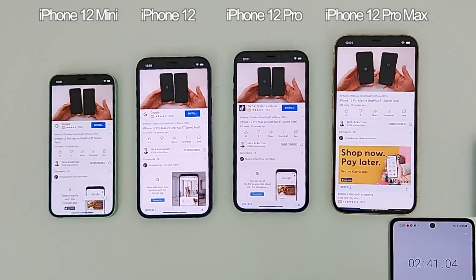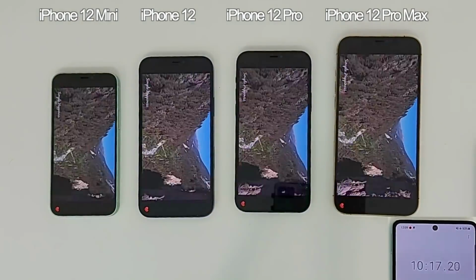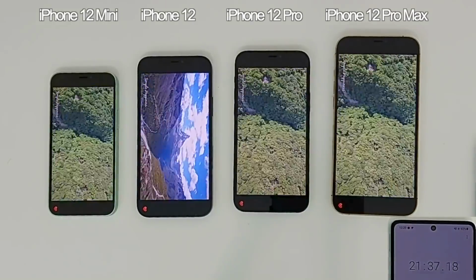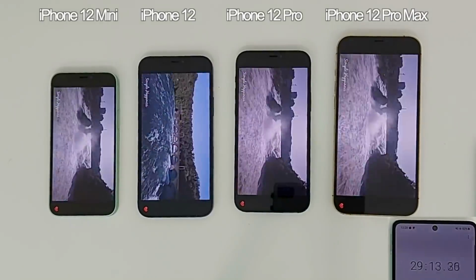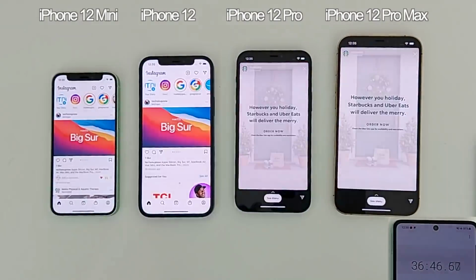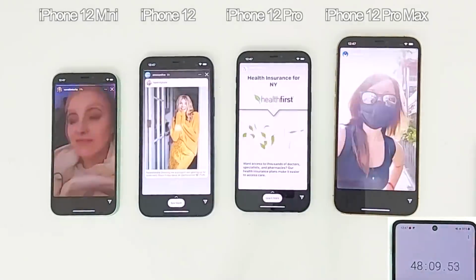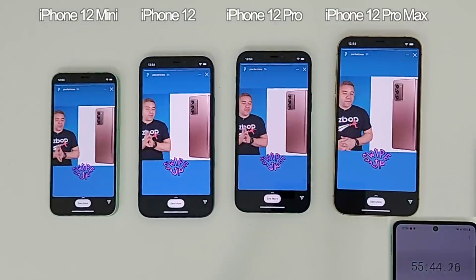So for this test, basically what I did was just try to emulate sort of average everyday use. So jumping from various social media apps like YouTube, Instagram, and Twitter to incorporating quite a bit of gaming with Asphalt 9, PUBG, Call of Duty Mobile, Among Us. I also threw in some 4K video recording with a camera app, Google Maps usage, Safari web browsing, and periodically launched and loaded a number of the other default apps, which you might be able to pick out as the test goes by. Obviously, everyone's usage will vary throughout the day, but I felt like this was a pretty good mishmash of different stuff without trying to run the batteries as hard as I could.